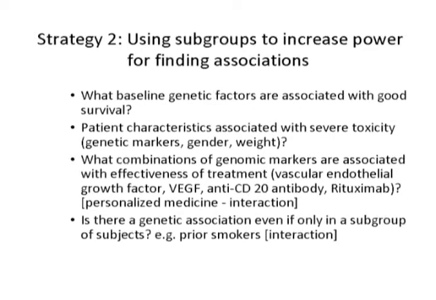Or I may also be interested in interactions, and those second bullet points are interactions. The last one, say, for instance, is there a genetic association only in a subgroup of patients? So for instance, suppose the association is only in smokers, and now I'm veering away from my clinical trials examples into my colleagues' genetic association studies. But the same idea: if the effect is strongest someplace, I can't really know exactly where it is, but if I have an adaptive algorithm and find it in a well-controlled, variance-controlled way, that might help me do some filtering.